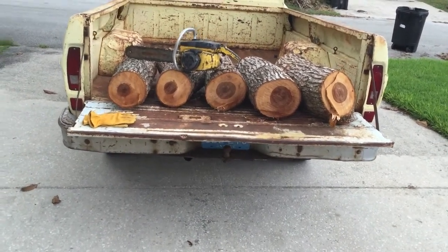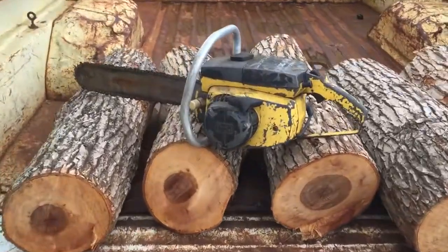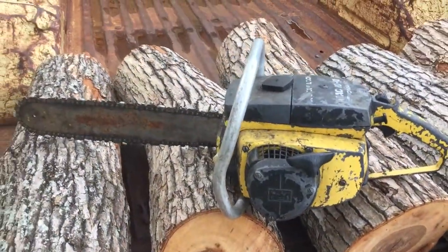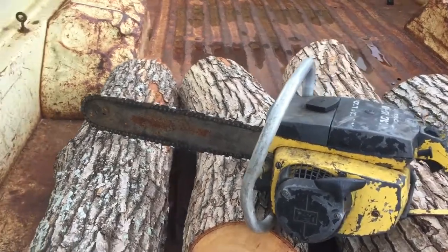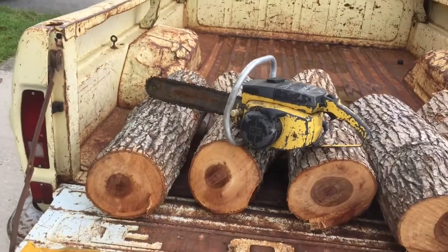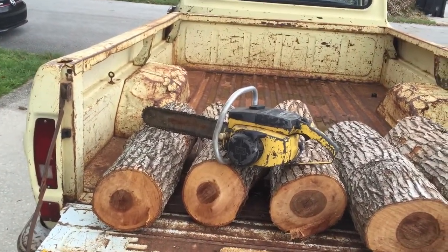Alright guys, here's that McCulloch Mac 1010 automatic. I started it last Sunday when I picked it up, and it ran great, and I haven't started it since, so it's been 6 days.